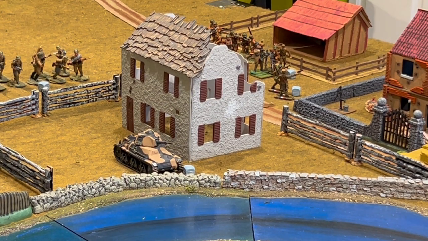More Italians. Does my spotter see? Yeah. Should I move him up more and then be able to sight better, or is he okay where he's at? For purposes of learning the game, you can say he's okay. Well, it would be better forward. He can sight and shoot this turn and move. All right, I'm going to move him up to here.